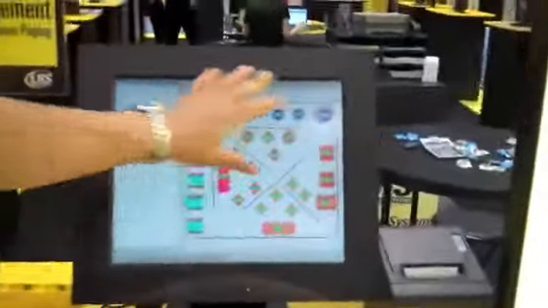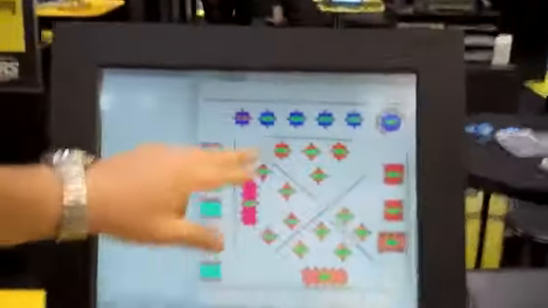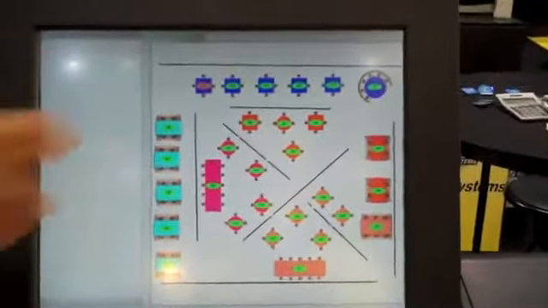So with all that said, here's the screen. On the screen you can actually see the tables, and you'll notice that in the middle of each table there's a little green football. I call it a football looking thing. That's actually the table number. You'll also notice the colors of the tables. Those are what we refer to as sections.